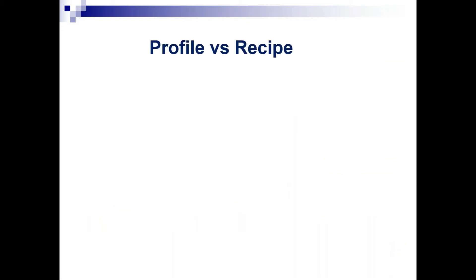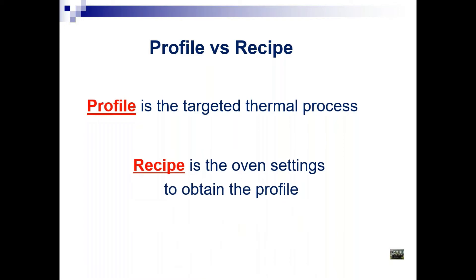Okay, so let's go back. Let's talk a little bit about something, profile versus a recipe. That's an important factor to understand when you're talking about reflow. A profile is a targeted thermal process or a recipe of the oven settings to obtain the profile. You'd be amazed at the number of times that I'm working with somebody and I'll say, send me a copy of your profile. Tell me what your targets are. And what they do is send me a copy of their oven settings. Unless I've got exactly the same oven that they've got, it tends to be a little bit of a problem to make that work out. They have to go back and say, please send me a profile.